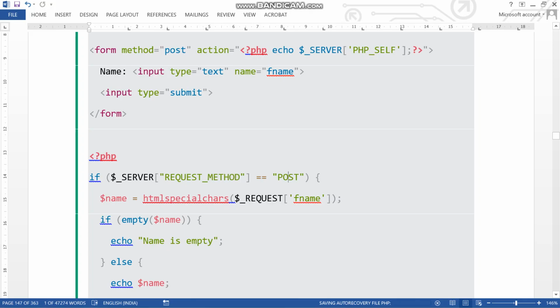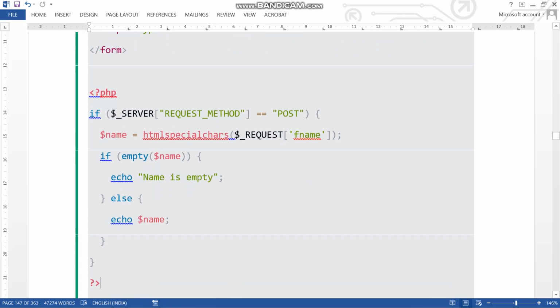So it is post, so it will come here. Then this is also one function, the HTML special characters function, with request and the file name. This is the form name, and it will say that if it's empty then the name is empty, and if it's not empty then you have to print the name.